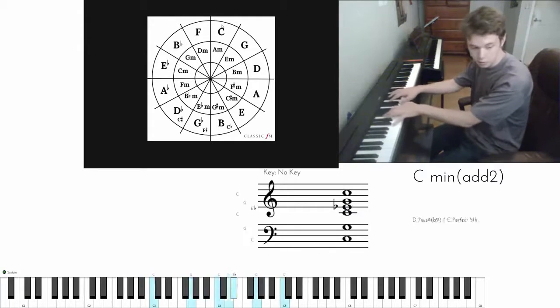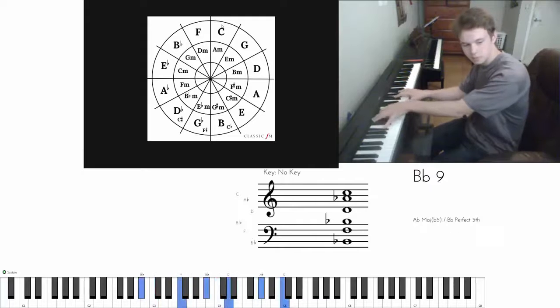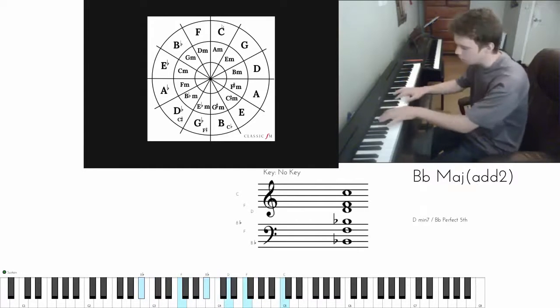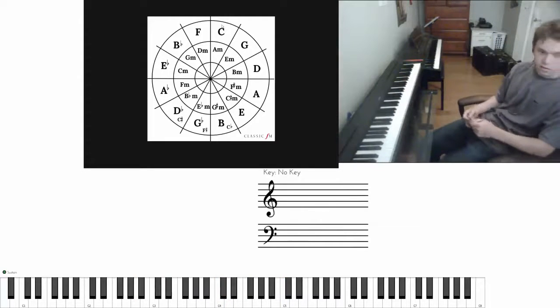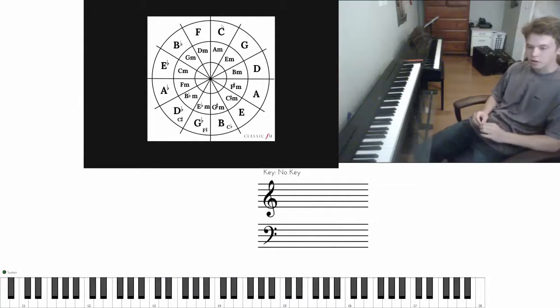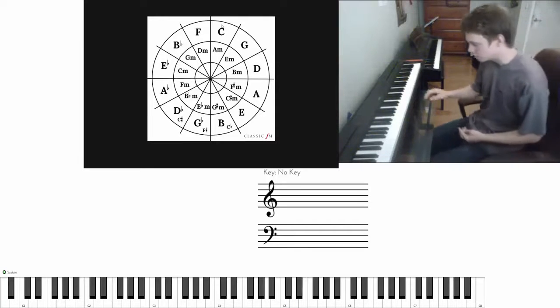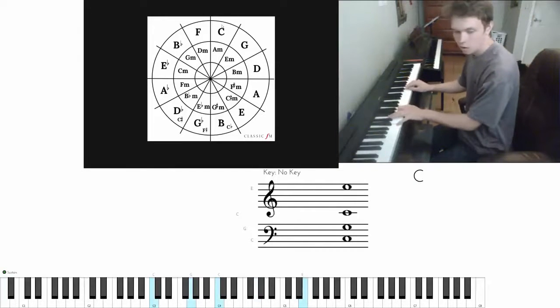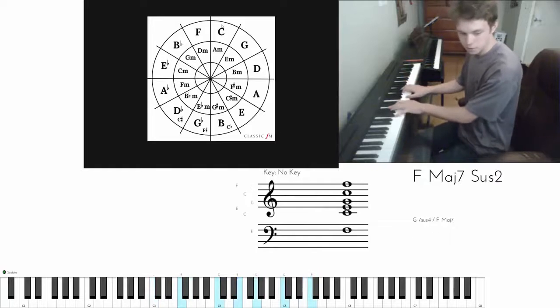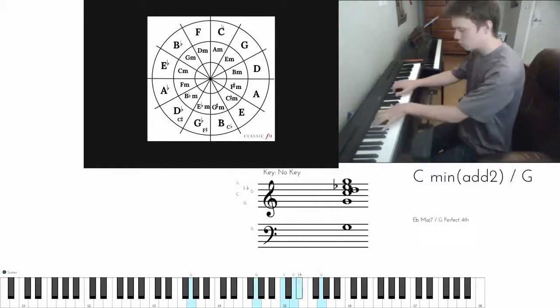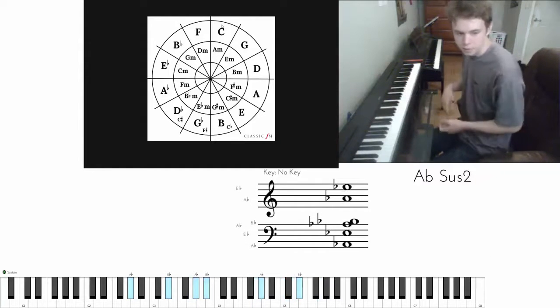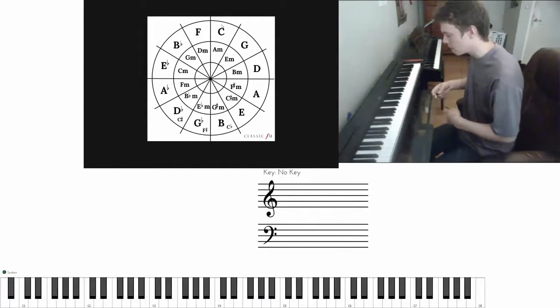But anyways, you can use modal mixture because if you're in C minor and you go down a step, that's still in the key, and so is A flat. You're going down steps in C minor, and it's all diatonic if you're in C minor. But if you're in C major, and you do stuff in C major, and you throw in an A flat chord, that can be used nicely. But anyways, I'm getting off topic.